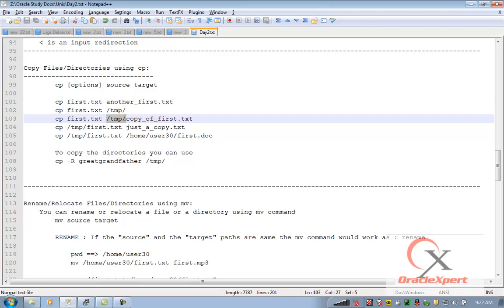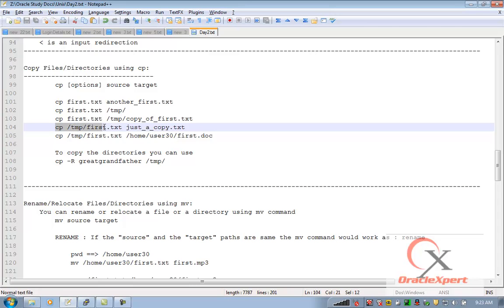Ideally I could have stopped by saying /tmp/, but then the file created under tmp would have had the same name, 1.txt. I don't just want to copy it under tmp, I also want to copy it with an alternate name. So 1.txt gets copied into tmp with the new name copy of 1.txt. So it was like copy and rename also.